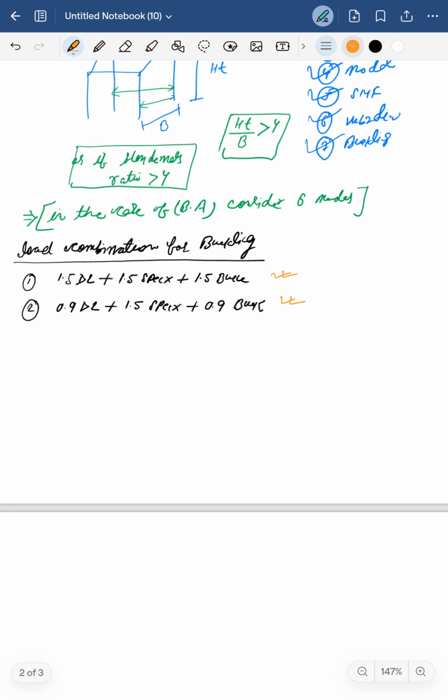In a simple way, if anyone asks what buckling is, you can say that we generally perform the buckling analysis to check the stability of the structure. Another question that comes to mind: suppose we perform the buckling analysis, how will we know that our structure is safe against buckling? You perform the analysis, then you get the result. So how will we know whether our structure is safe against buckling or not?